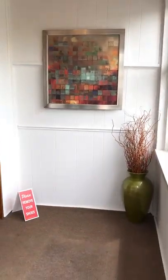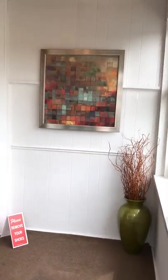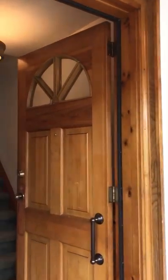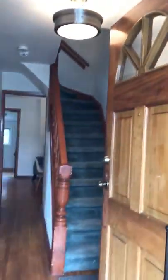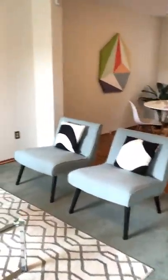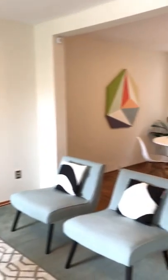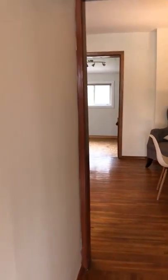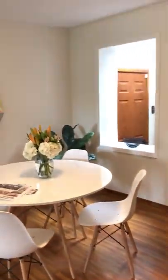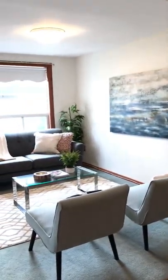Here we've got the front entrance — a great place for a closet, hanging coats, and you could even put a little table here to watch the neighbors, that kind of thing. We've got original hardwood floors. This living room opens to the dining room, which is fantastic. I love how it opens up to the kitchen — you can just imagine all the fun parties and family gatherings you can have here. It's nice, light and bright.